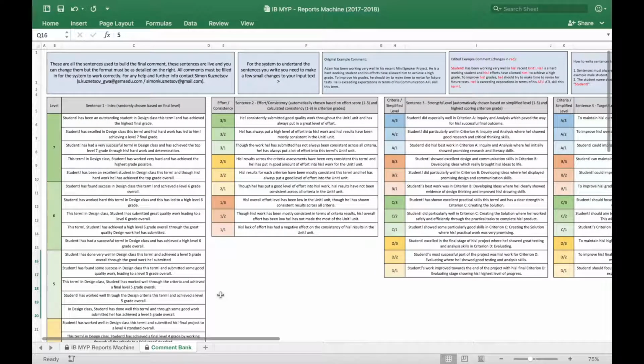Now, as I've been showing you these, you may have noticed that these aren't written in sort of normal English. They're almost coded to an extent. I'll show you exactly why that is. Now, these sentences are actually live, so if I change one of these, it will change it in this report. I will show you a quick example of how to change them in a minute, but first you need to understand why it is we write them in this format.